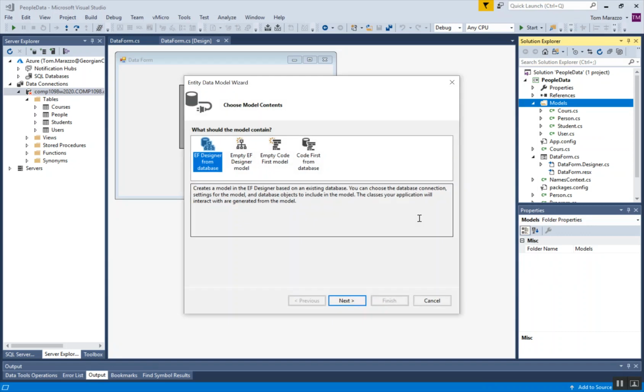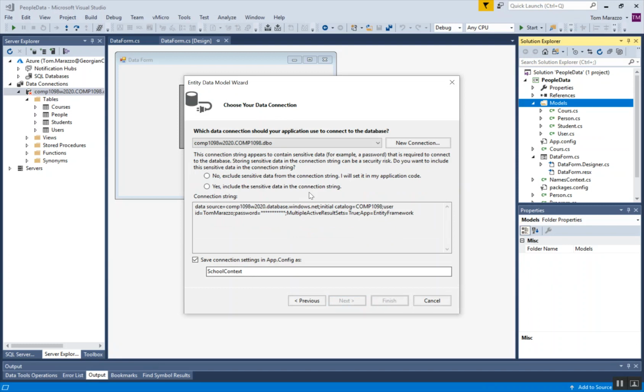Add brings me to here, code first from database, next, and I'm going to stick with this connection. Okay, but this time, what I do want to do is call this connection school context connection, and make sure that that's checked. Okay, hit next.